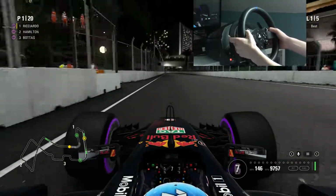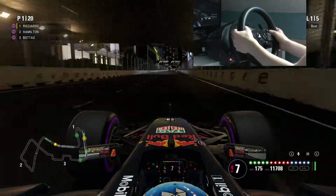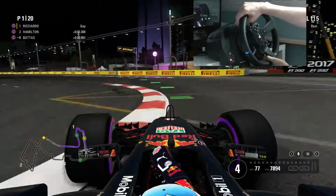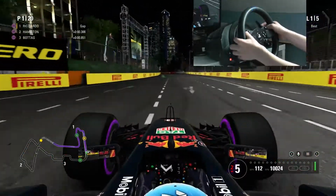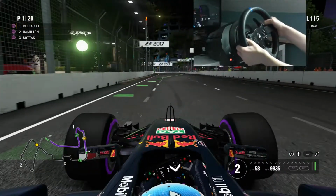I really enjoy this track, and I know how good I can be on this, but not without lag spikes, it would be much better. And as we get in, this is actually quite manageable. Once you get used to it, it's actually not that bad.